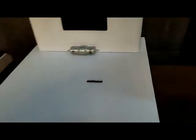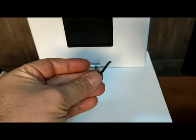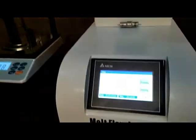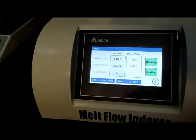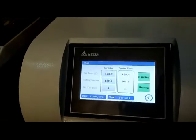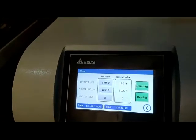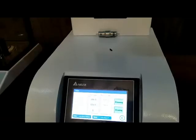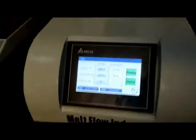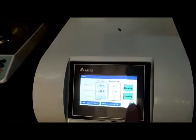The automatic cutter will be activated and cut the first sample. You must throw out the first sample and wait until the counter counts the seconds and automatically cuts the five specimens you want to test. In this time, while waiting for the test to be finished, let's see the other menus of the machine.